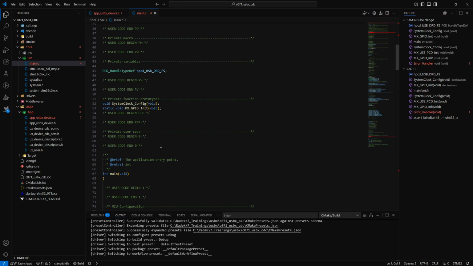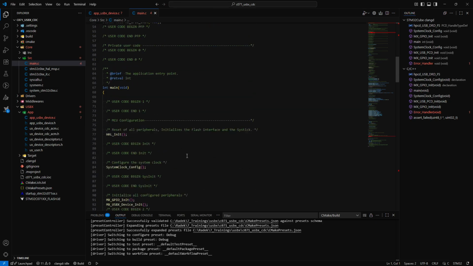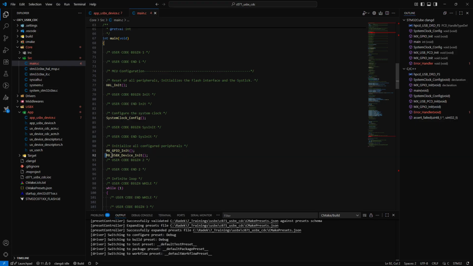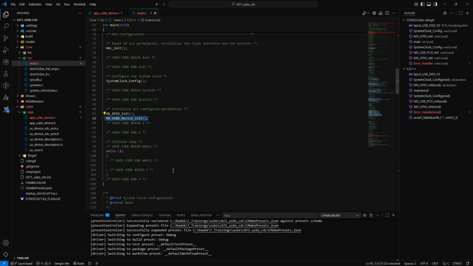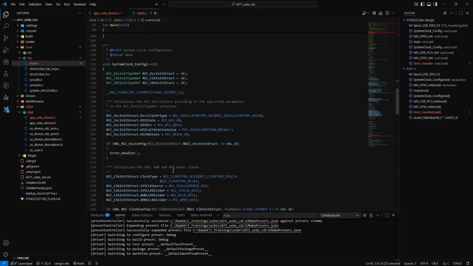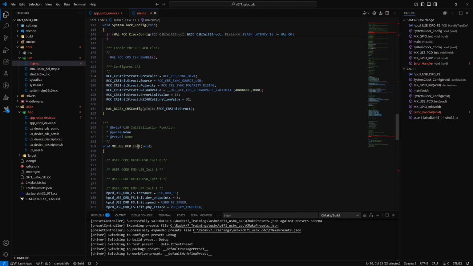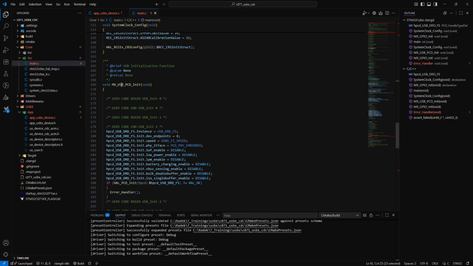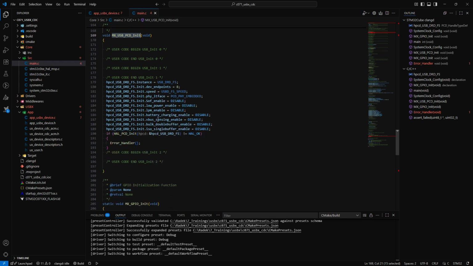One thing which I need to do is to start the USB itself, because so far we are only calling the initialization of the USBX in main, but we are not calling the initialization of the USB. It's already prepared inside this function, MX_USB_PCD_Init. Here is the initialization of the USB periphery, but it's not all that is needed.